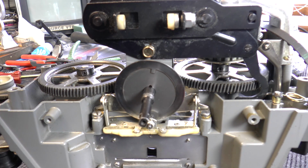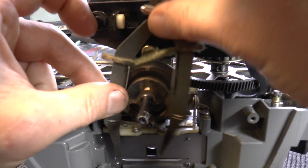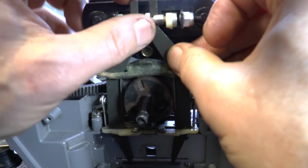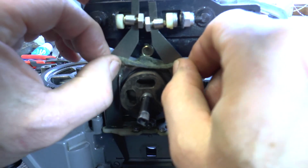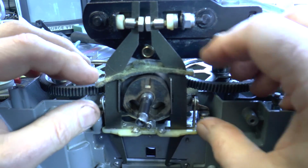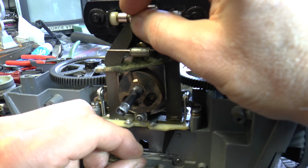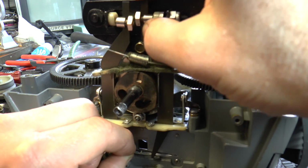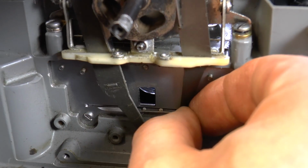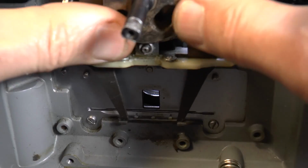Now then, we have to fit the gear, the phosphor bronze gear on, and the arms. I have to go through the hole there, fit back on, and we also have to find the locating in here, click back in, and this has to go in here, hook it over, and there we go, that's in at last. Good.